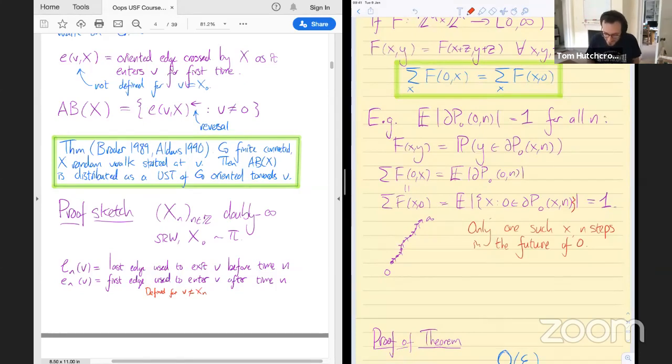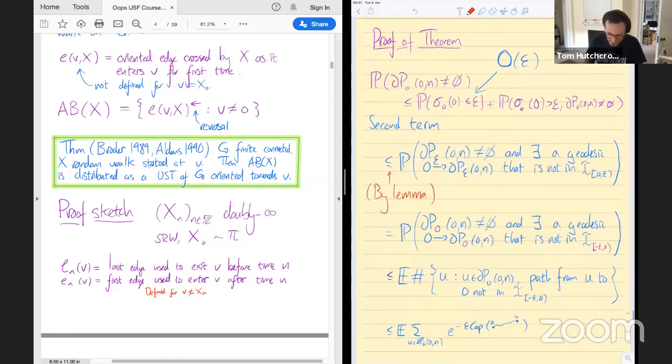In fact, this set is deterministically of size 1, because this is the same as saying that x is the nth point on the future of the origin. So there's exactly one x that gets mass, the one I get by following the arrows pointing up from the origin n steps. So this expectation is 1, but that's the same as the first expectation by mass transport.